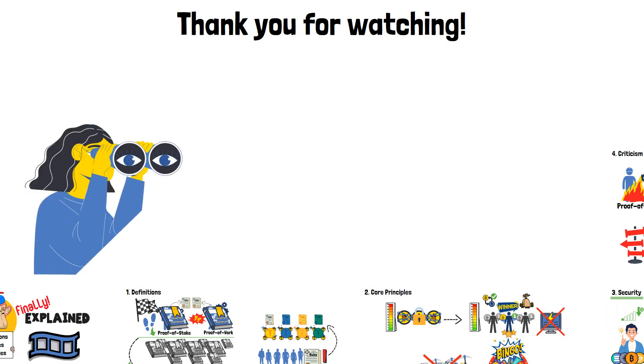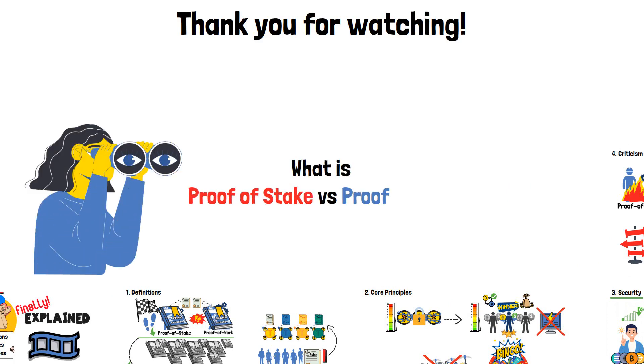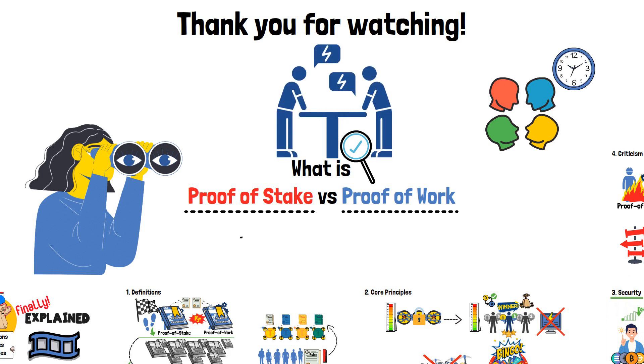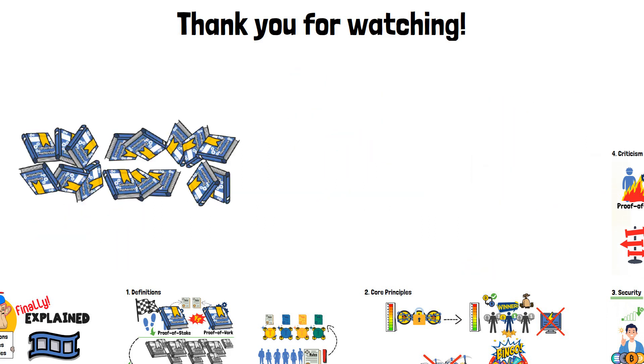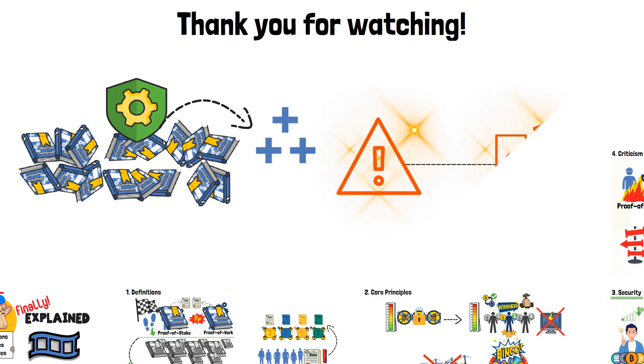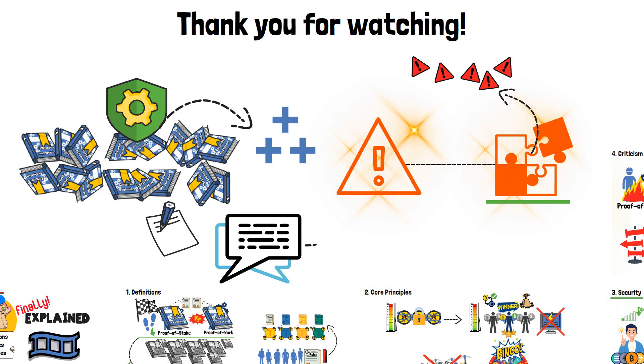This brings us to the end of the video. As you can see, the what-is-proof-of-stake versus proof-of-work debate is very real. It encapsulates two very different approaches to how the optimal blockchain is supposed to work. And this debate is not going to end anytime soon. The opposing sides differ in regards to their goals, values, and the overall vision of the perfect blockchain project. Of course, there are more consensus mechanisms out there, and it's safe to say that many more will be introduced eventually. Special problems require special solutions. But sometimes, these solutions create new, not-seen-before problems. Therefore, we can summarize that the great debate of which consensus mechanism is the best is far from over.